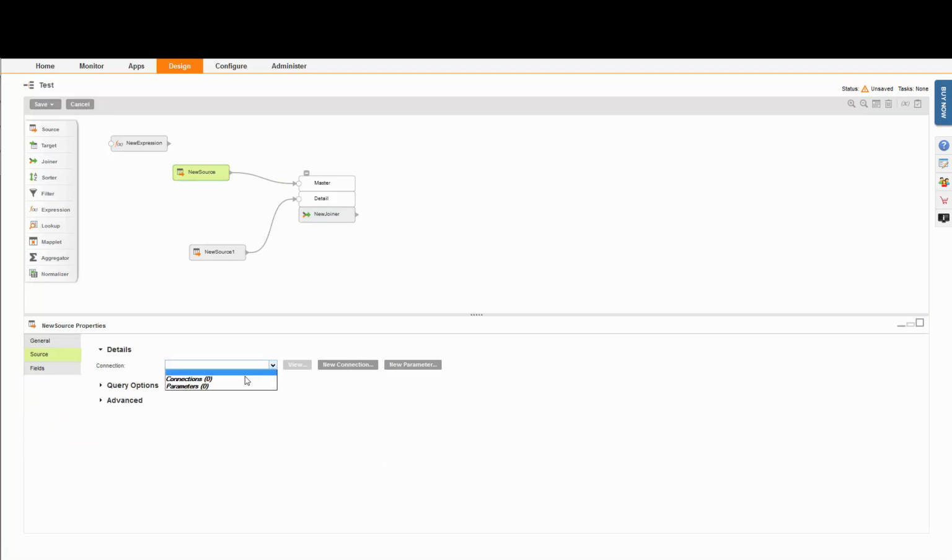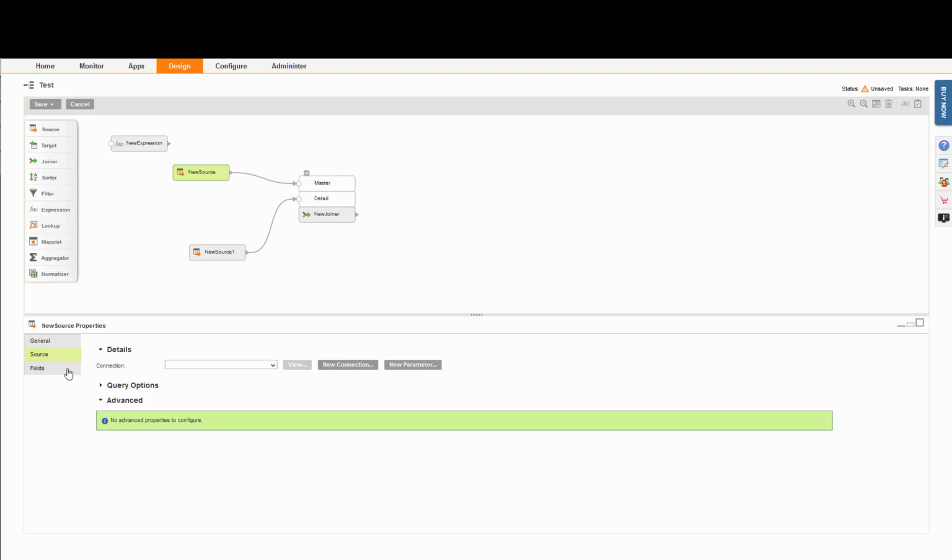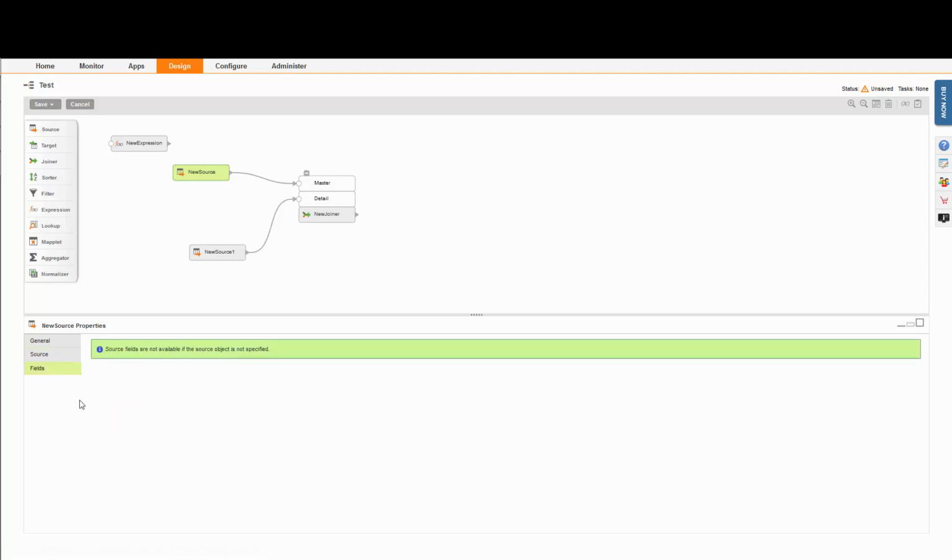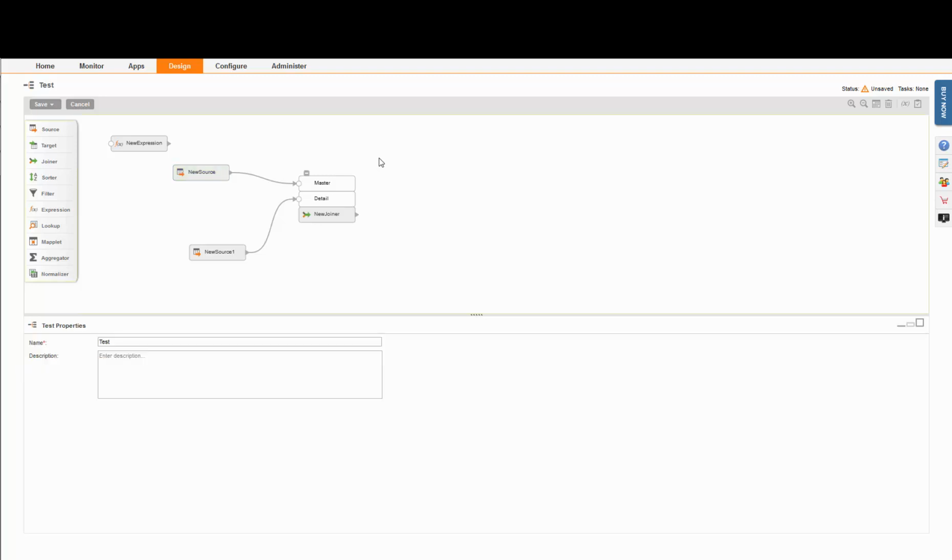You have to define your source, which I don't have any connections defined, which is going to produce a list of fields. And you're still in the business of mapping fields from transformation to transformation. The reason for that is because in the background, Informatica Cloud really is just essentially a web interface to Informatica PowerCenter. So that's it for the advanced release or the pre-release of Informatica Cloud.